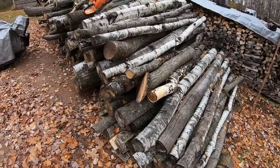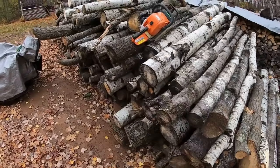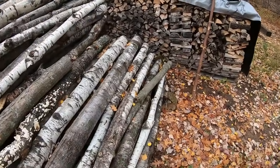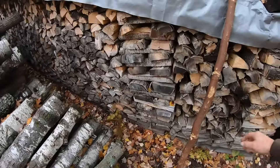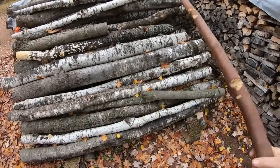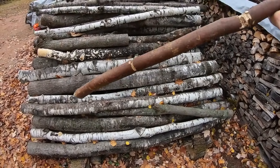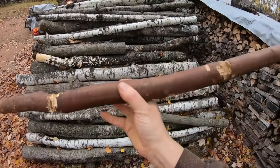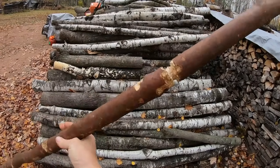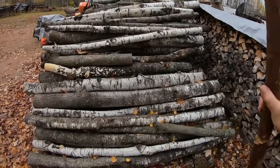I guess to start with, we'll talk about how we cut the logs. Most of these are around 8 feet long. And our stoves, which are just a couple of radiant heat parlor stoves, prefer firewood chunks that are 16 inches long. So we just take an old stick and we put marks on it every 16 inches. This is our guide stick. And you can see some of these have been hit quite often with the bar. It happens, you just get a new stick.